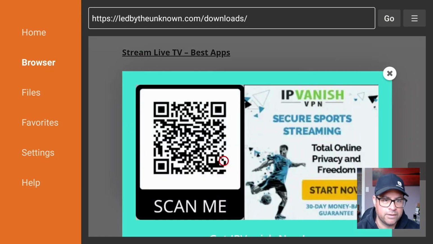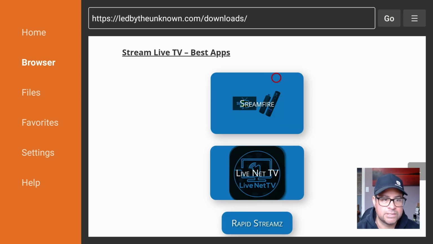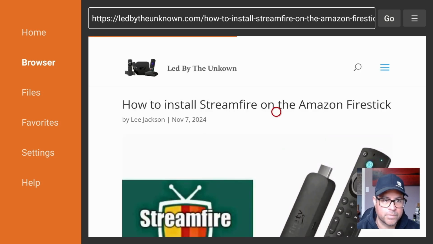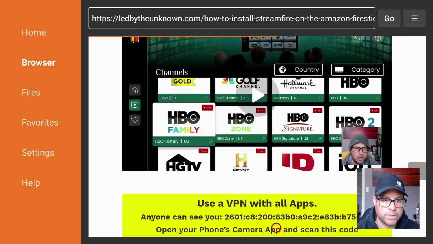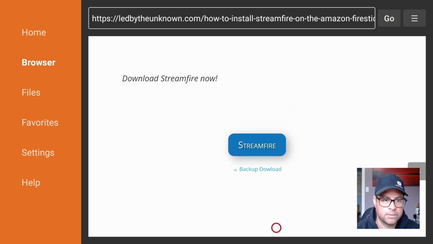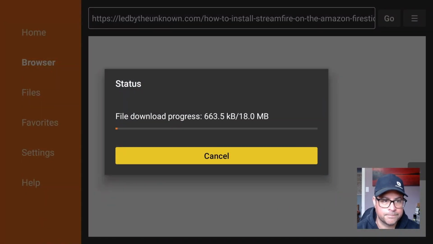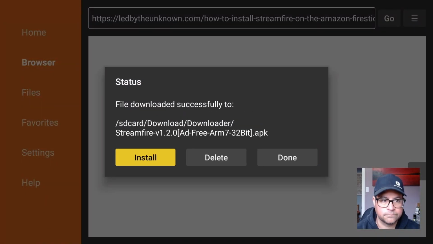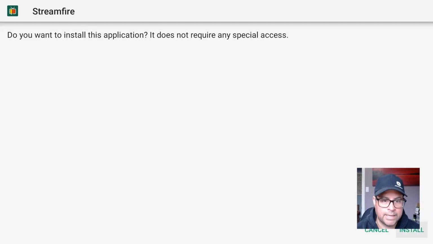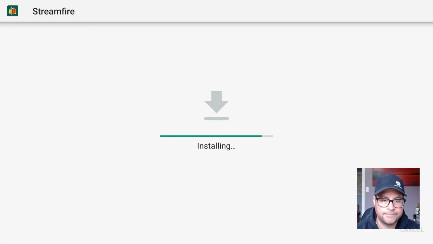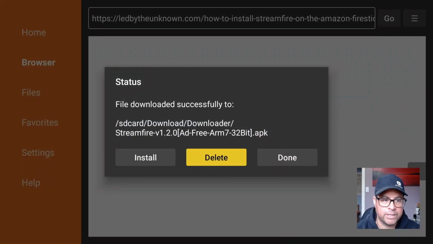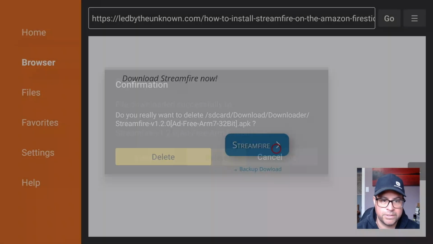We got ones on Fire. Guys, this pop-up might show up here for you. Just exit out. So we have this one's on Fire. A quick how-to. Download. Click the download link. And install the application. Once that's done, click done. And we can delete the installation file. Yes, confirm to delete, and then we're done.